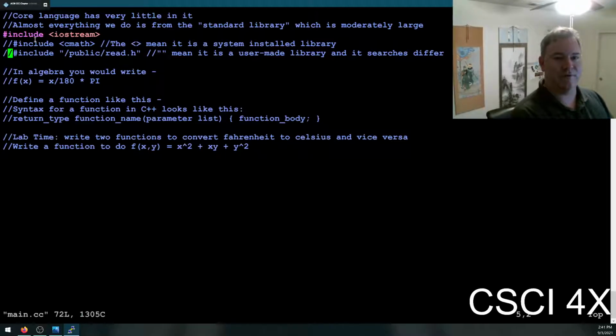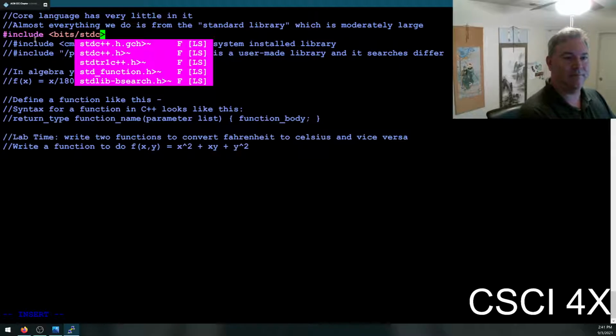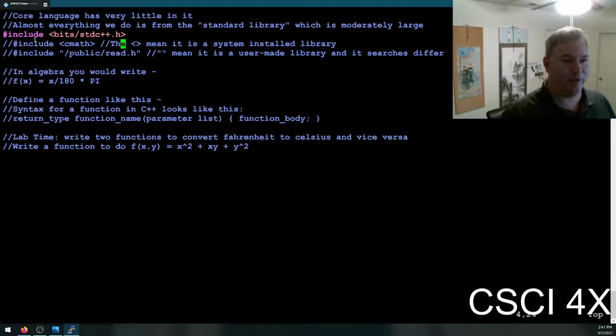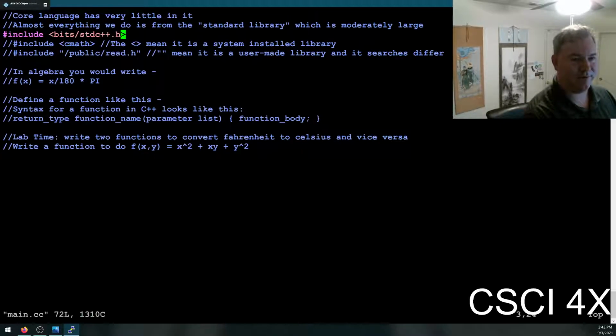And then some people will just do the bits include, and say, I don't have to worry about include things anymore. So it is now 143,000 lines of code. That's all the standard library, more or less. But yeah, don't do that, is my advice. You can. I'm not really going to say anything, but I wouldn't do it.